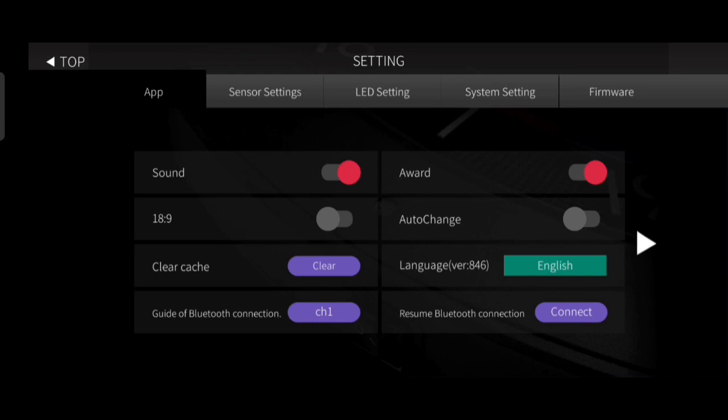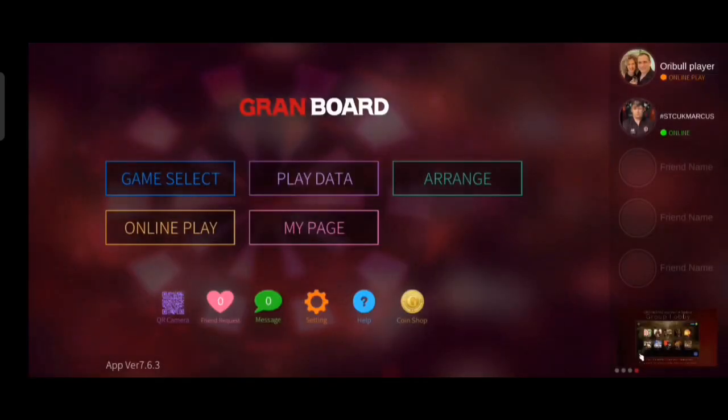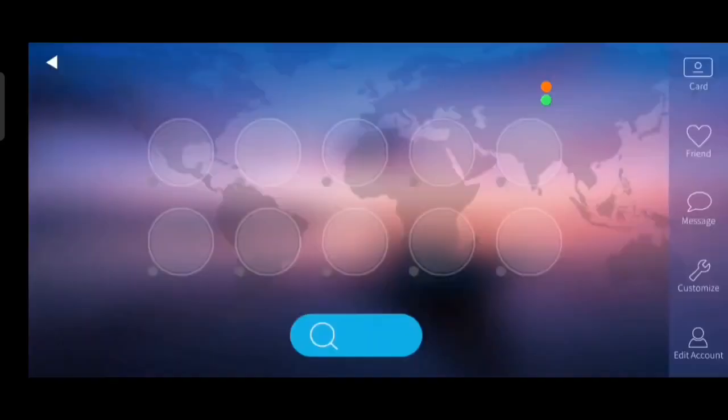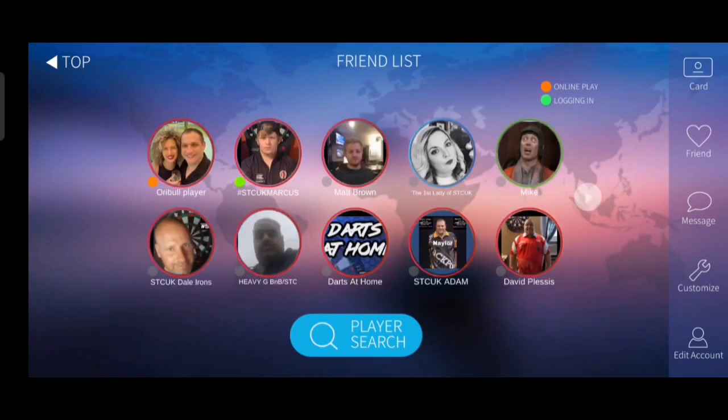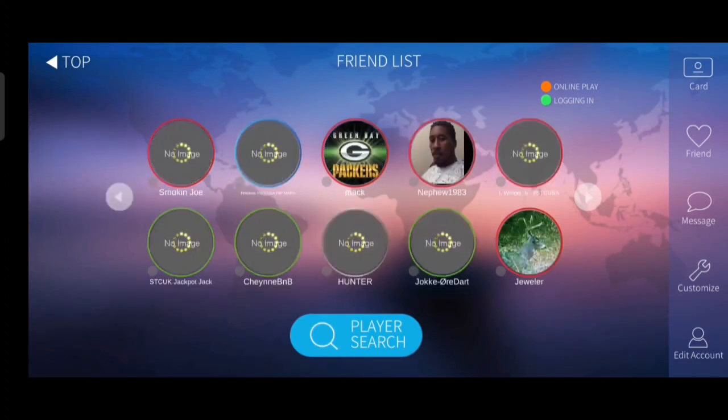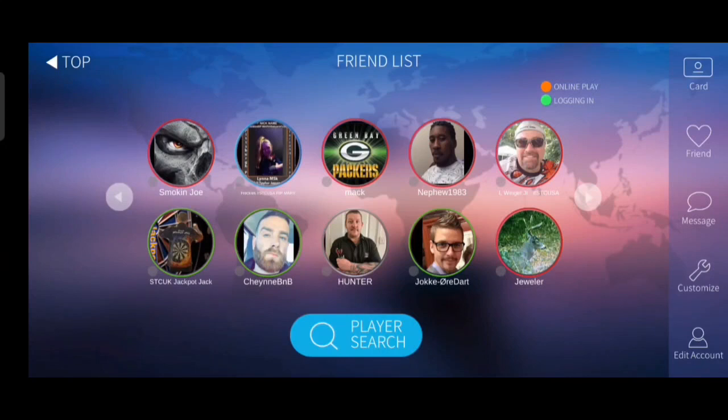You can turn auto change on, so they automatically change. And it gives you all your Bluetooth connections down at the bottom. So that's your settings. You also have friends lists. Obviously you get people that invite you to be friends. So instead of adding favorites, you can invite people to be friends on your list. And obviously there's a few of the usual suspects there.